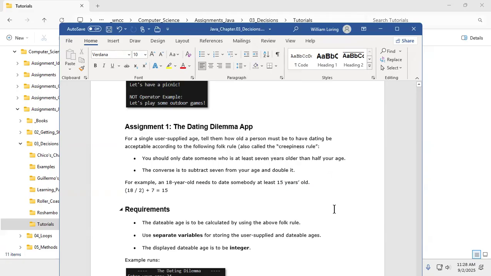I have my parentheses and my commas in the wrong place. So this is a simple little thing, but it's just a getting started program. I always thought this was funny. Somebody called it the creepiness rule. They have to be at least 7 years older than half your age. So if you're 18 years old, they have to be at least 15.